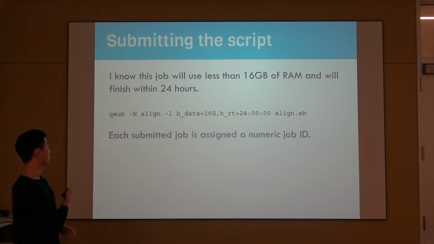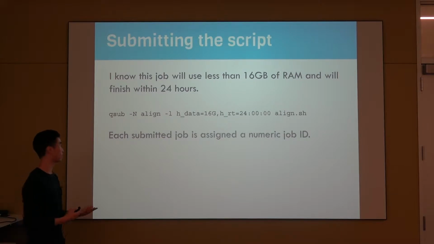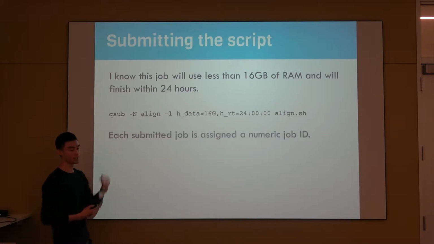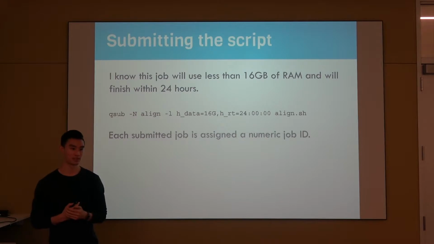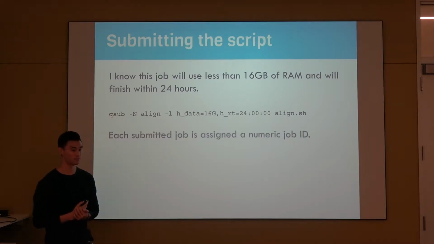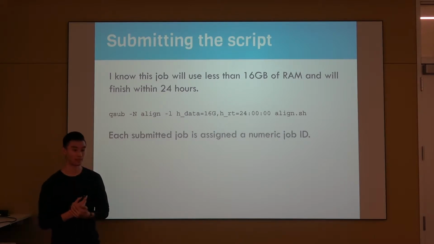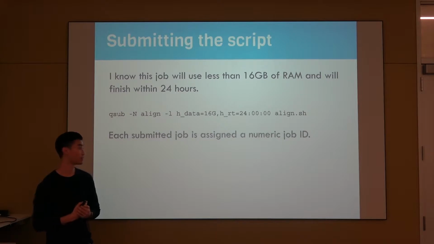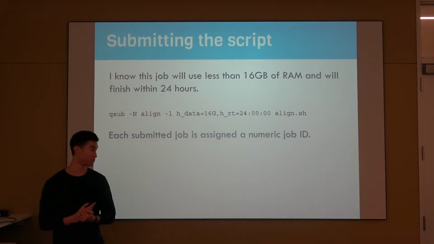The command to submit jobs to Hoffman, and this is what you run from the login node, is this qsub command. And the basic options that you need for this are this -N here, and this is the name of the job. This is just so you can keep track of it. You have a name for it, and then the resources you indicate with the -l option. And here you need to indicate how much memory the job will use and how much runtime the job will use. And then you finish it with the script that you want it to submit.